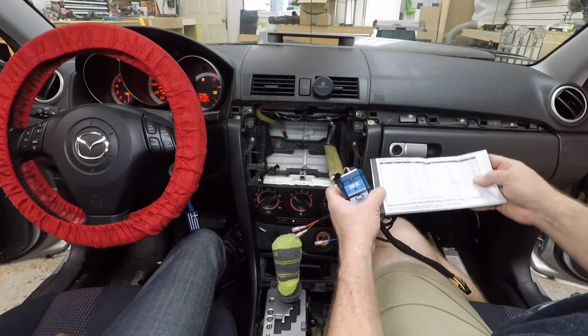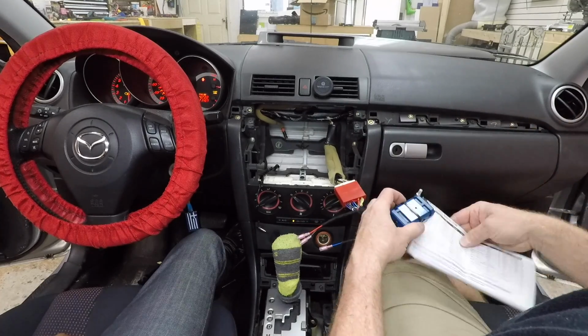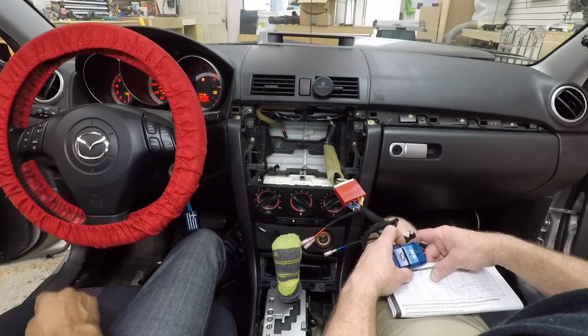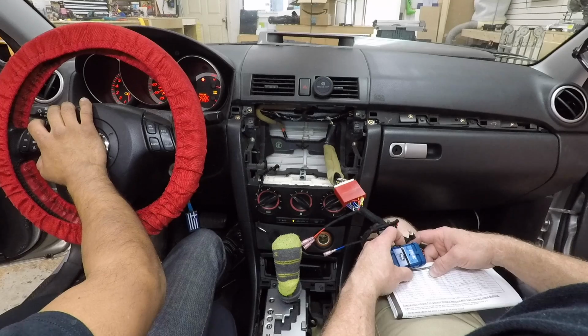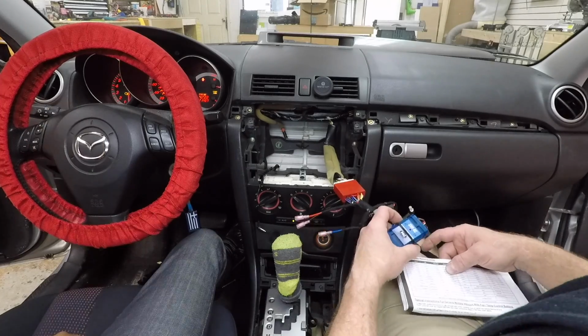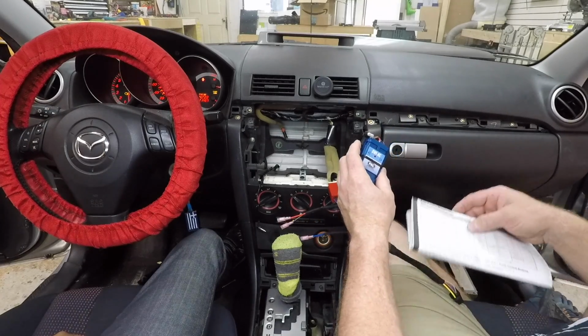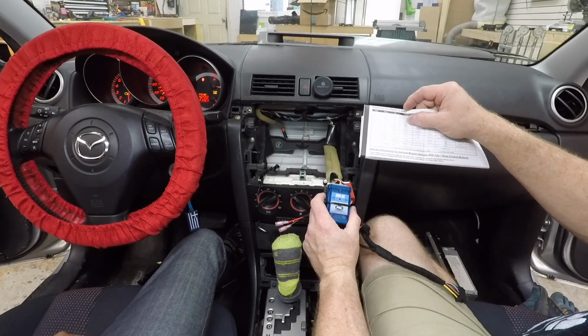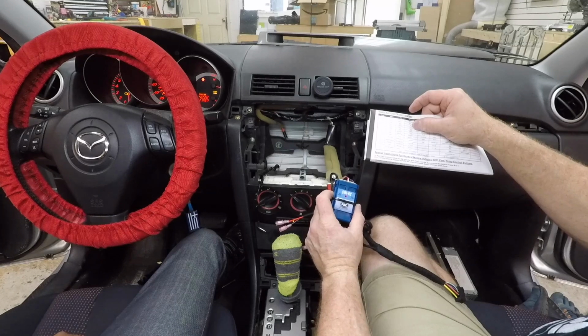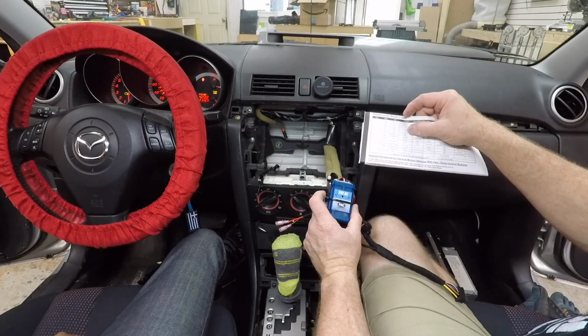Now we want to come over here to our Kenwood, and we're going to press it once: volume up, volume down, mute, source, and then skip track up, track down. And now what we're going to do is just wait until it times out. If you need to skip over something, like for example in this case there's play, you're not going to use that. You just hit the button and it'll go to the next function that's available to you.